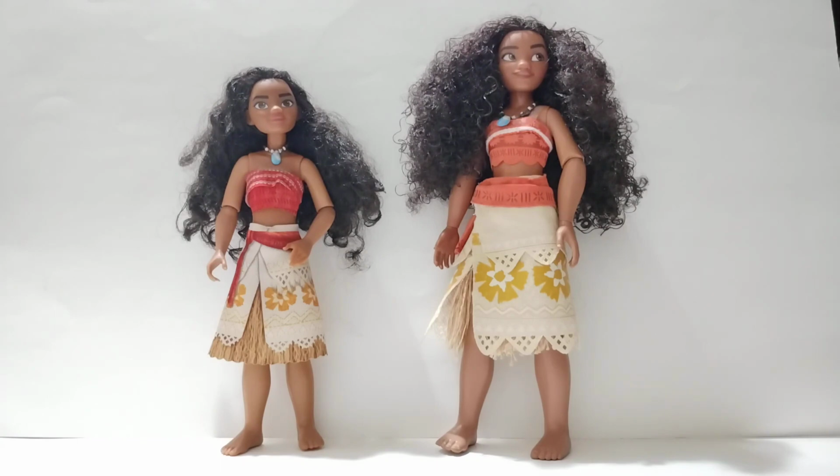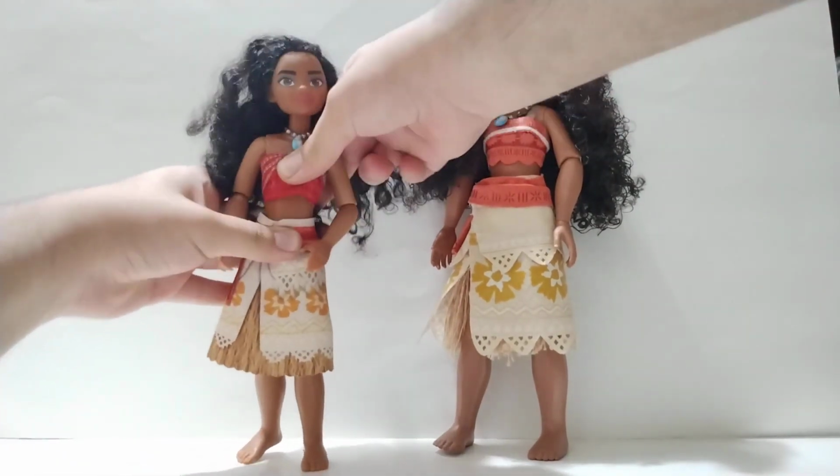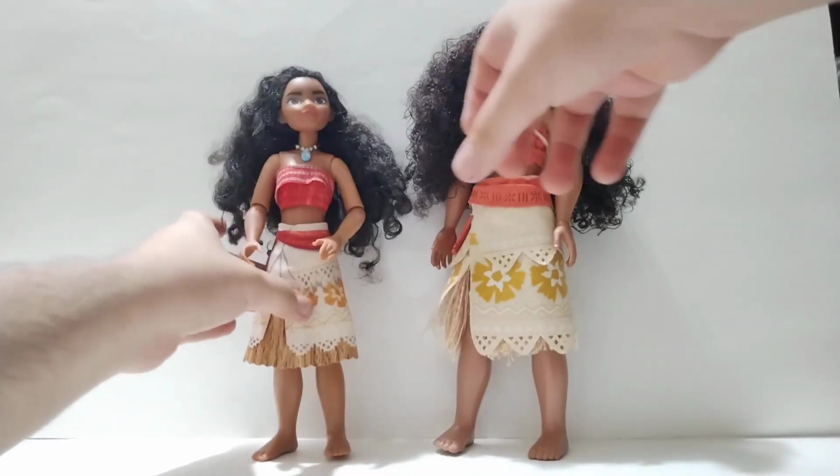She's, I guess we could say, slightly thicker, a bit bulkier in a way compared to the other Disney-related dolls, and her feet are a lot larger, so she can't stand on her own. Same thing I can say about the 2016 Moana. Oh, and I also forgot that the 2016 Moana has this kind of movement at the torso, which is also pretty fantastic. So overall, they both have their things.